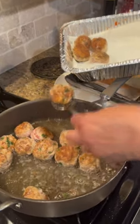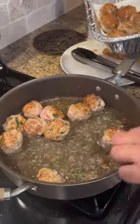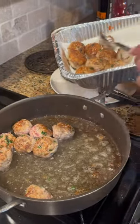They look so good. Look at them. Look at the color on these puppies. Look at that. And like I said, we're not cooking them all the way. We're just browning them a little bit. All right. We'll be right back, guys.